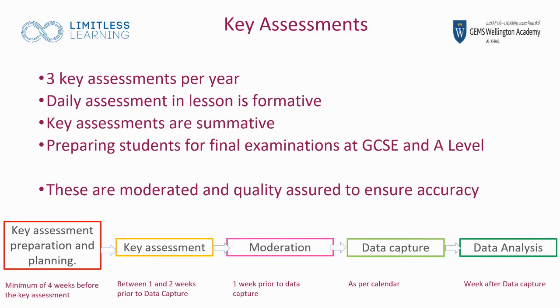Another example of assessment in the secondary school are our key assessments. Teachers assess regularly in every single lesson through formative assessment in a range of different ways. Yet 3 times a year, students will undertake a key assessment. This is a more rigorous and quality assured assessment that will be moderated to ensure accuracy.